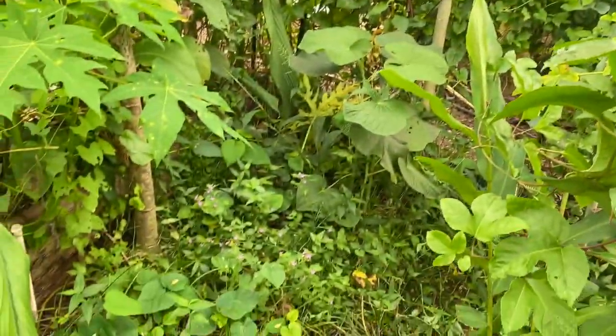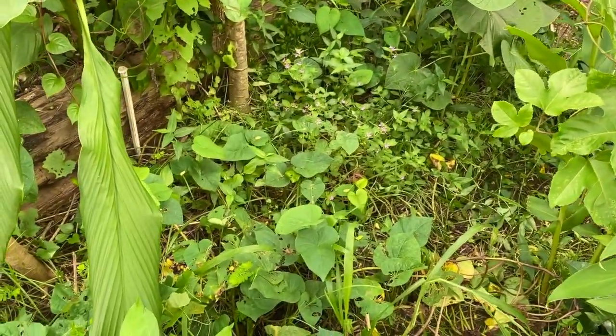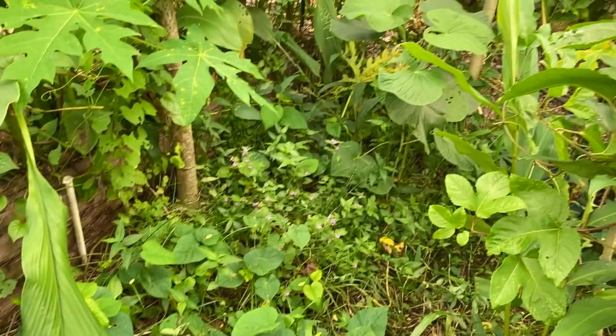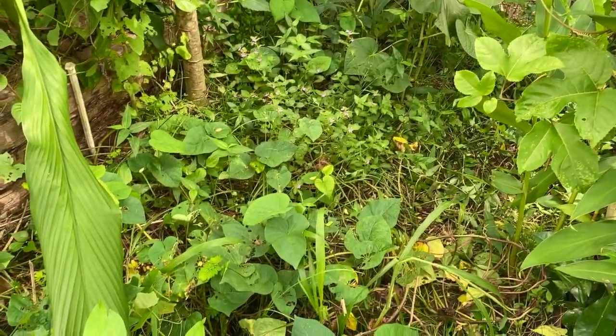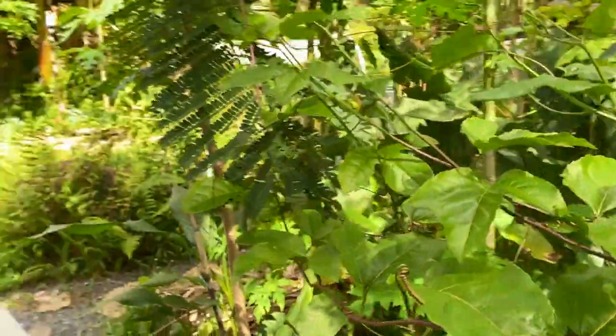So I'm going to start with that. I'm going to take out all the green parts. Once all the green parts are removed, I'm going to hopefully be digging up a bunch of sweet potato. That's the goal. Hopefully that's what I find down there. And then after that, I'll just do a little bit of prep for the bed to get it ready for something new, and we'll go from there. I'm going to get started with that and just let you guys watch along.